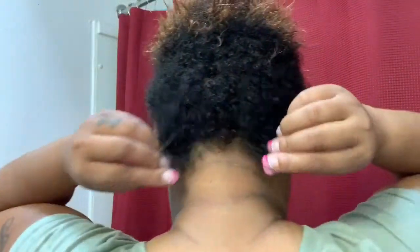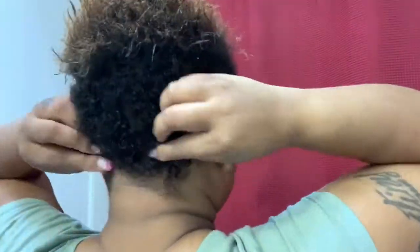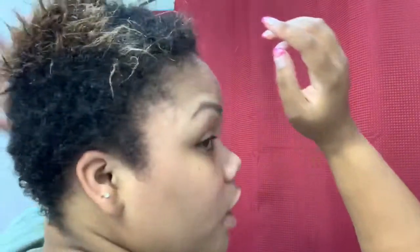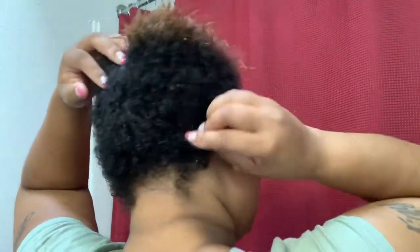Again, do not talk about my hair because I know it needs to be cut. I actually tried to do my own little cut job and it did not go as planned. So that's why this looks the way it looks, but it will be getting cut soon. But this is the back of my hair. And I also colored it, so that may be another reason why it looks the way it looks. So you guys can see the back. Hopefully you guys can see it. The front and the middle, it is nice and shiny.